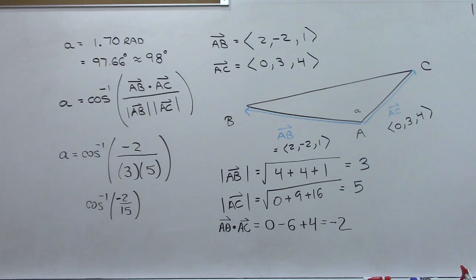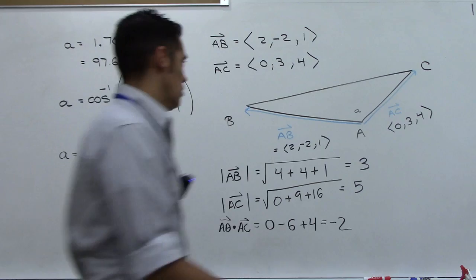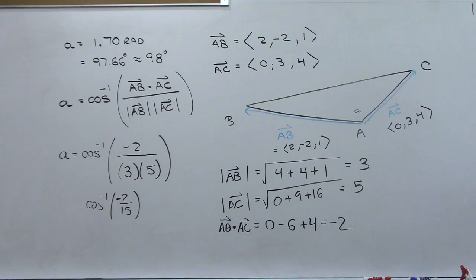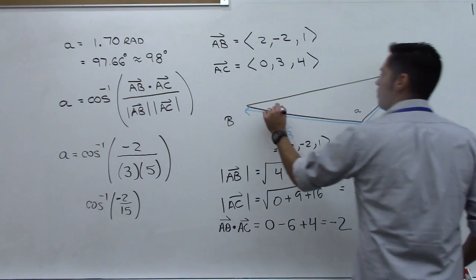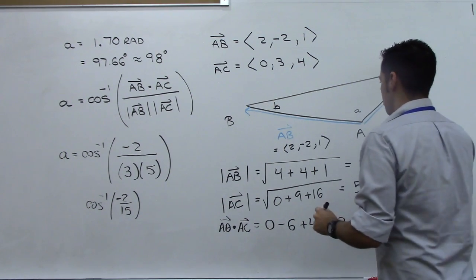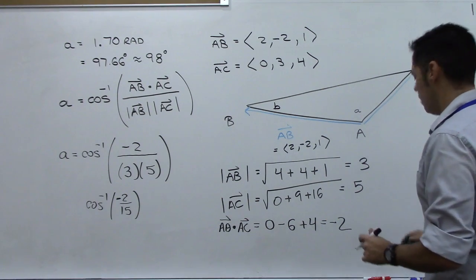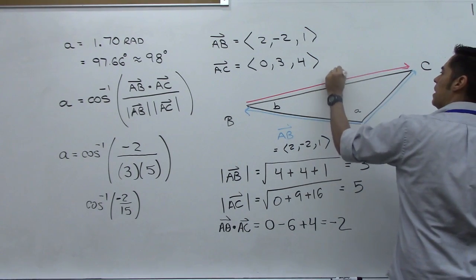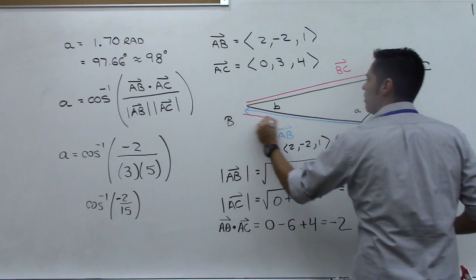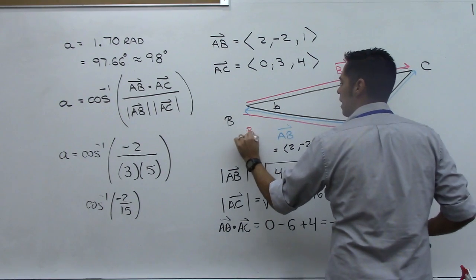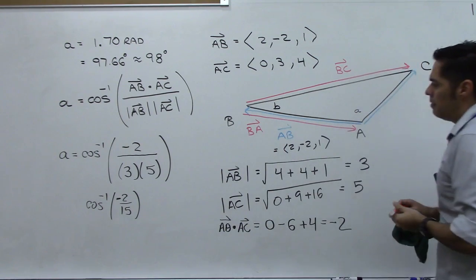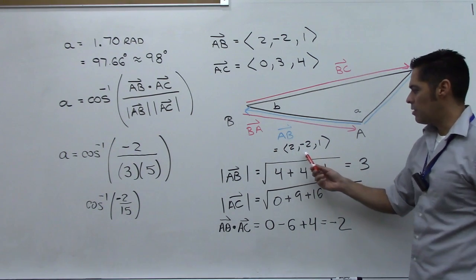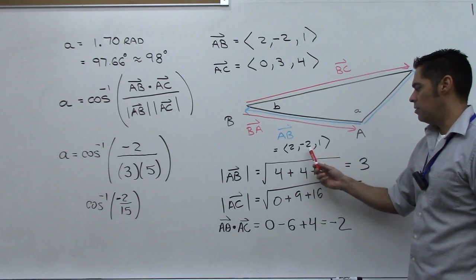So that's one of the angles. Now you have to go get another one. Once you get 2 of them, you can find the third one because they all have to add up to be 180. But to do, let's say, this angle B, you'd have to start things over, I guess. Well, not really, but you would need 2 new vectors. It would be the vector going from here to here, so you'd need BC, and you need to be working with the vector going from here to here, which would be BA. The vector BA would be easy to get because it's just the opposite of this one. It's pointing in the opposite direction, so it's just negative 2, positive 2, negative 1.